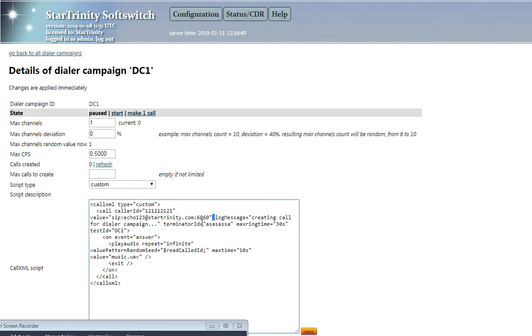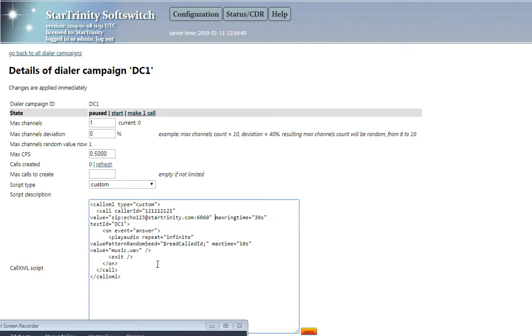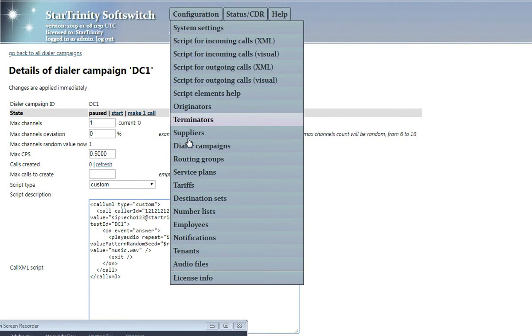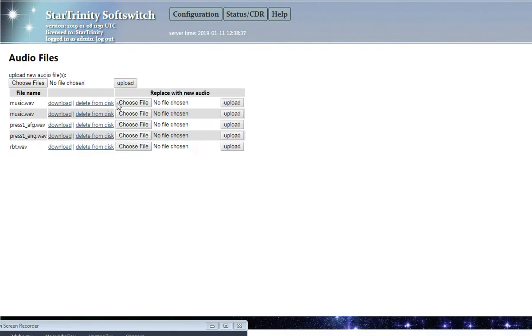Well, I don't need it here. Terminator ID, I don't need. Maximum ring time to wait for answer, 30 seconds. That's good. Okay, save. And when it is answered, it plays audio, and we need to play audio from defined audio files.